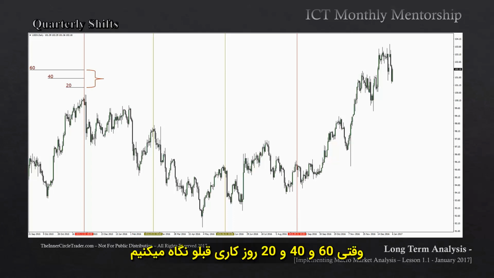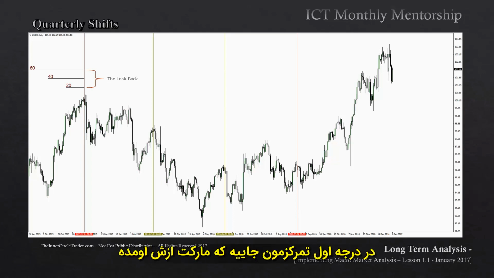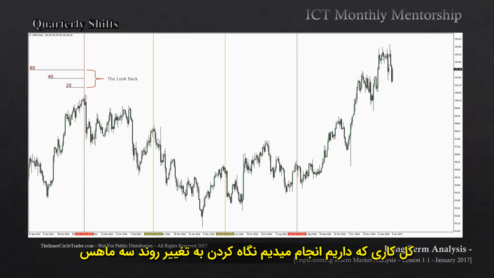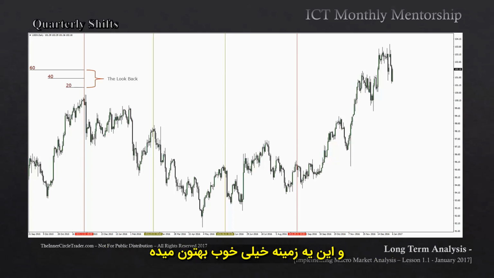The 60, the 40, and the 20, when we look back like this, again, we're focusing primarily on where the market has traded from. What was the institutional order flow at that point? At this time, we can see clearly between October and November into December 2015, the market had been trading bullishly. I don't care about the long-term trend right now. All we're doing is looking at quarterly shifts, and this will give you a great deal of context on how you can do a lot of different trading, but it'll help you frame your position trades, because without understanding this, you can't incorporate trend to get yourself on the right side of the marketplace.